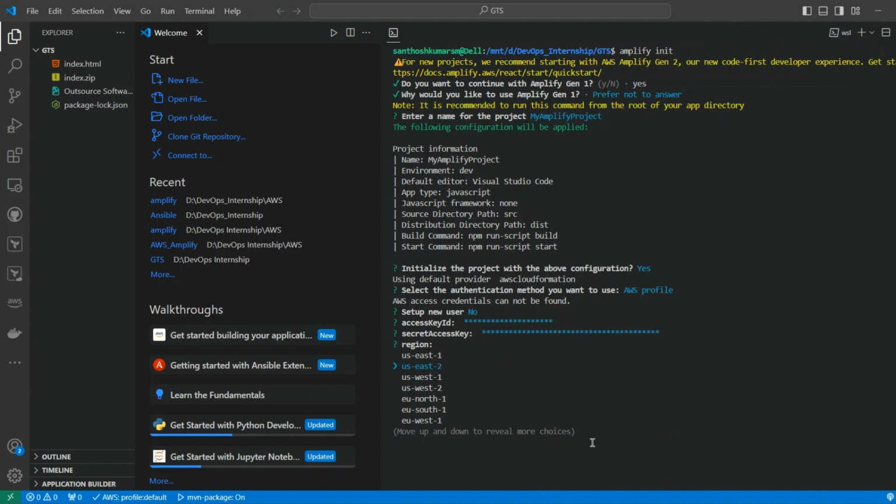Here I'm selecting EU North one, that is Stockholm region.